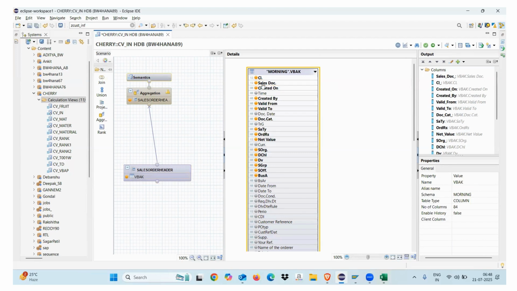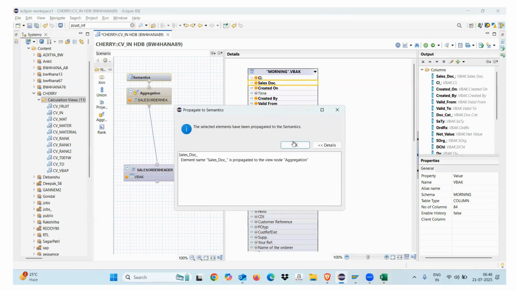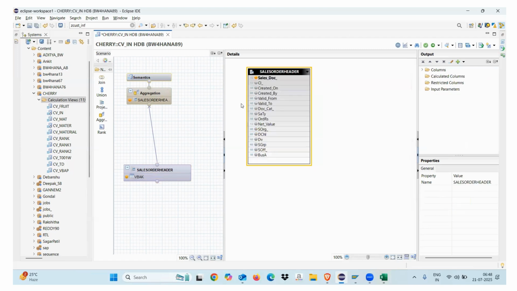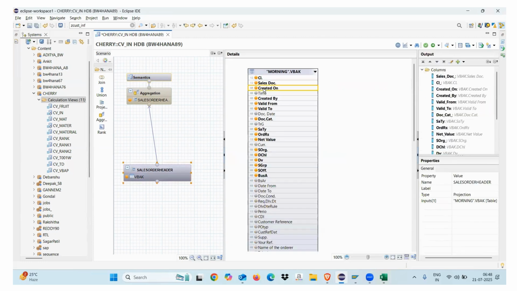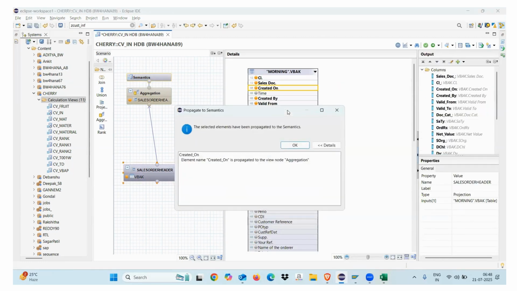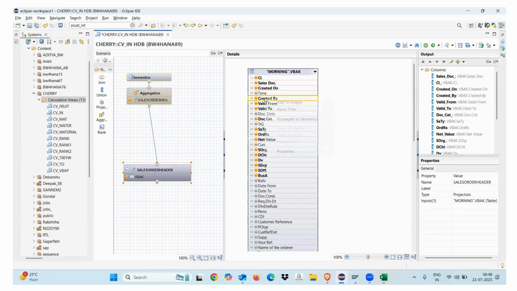Automatically it will map when you click on this option. See, I'm just clicking on this, and it says propagate to aggregation node. Now I can see it: by default it is coming under the columns. That is what the option does.